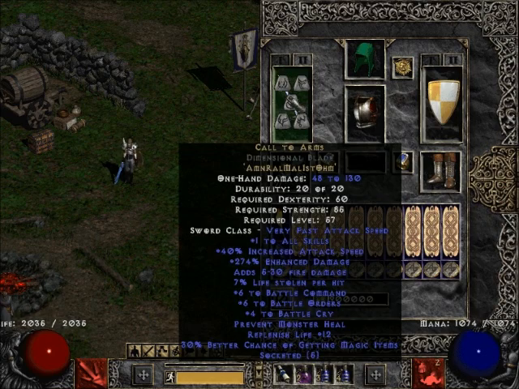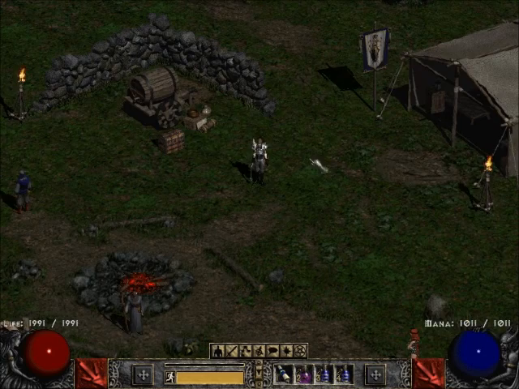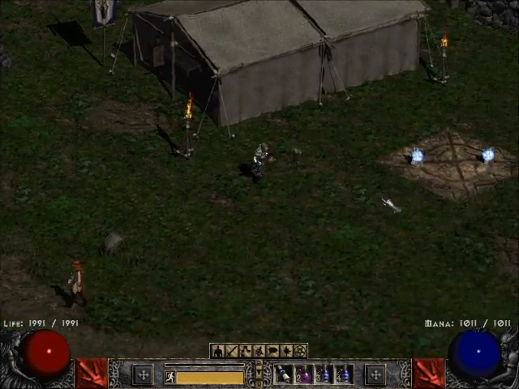And of course, Switch: best Call to Arms you can find, and Spirit on Switch for more life and stuff.